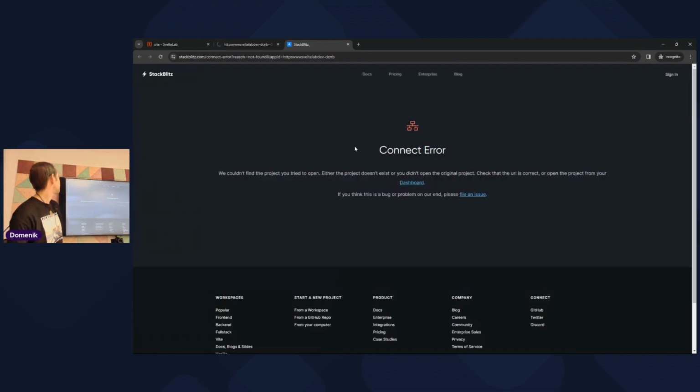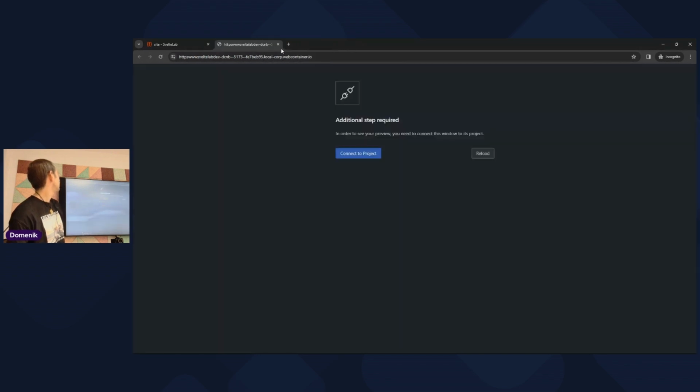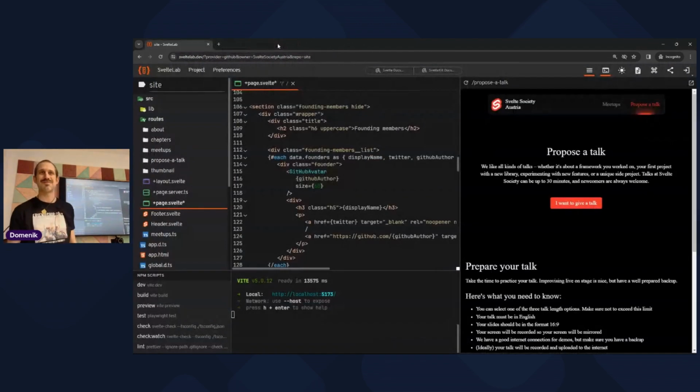So StackBlitz, yeah, probably because I'm in incognito. I think there is some limitation with incognito. Yeah, should probably not have chosen to show Svelte Lab in incognito.